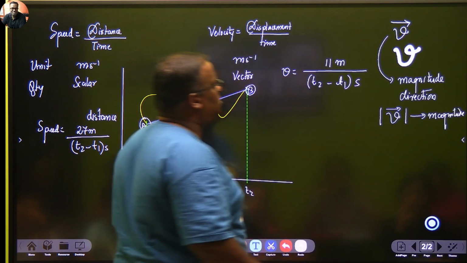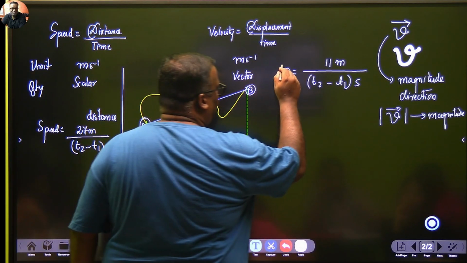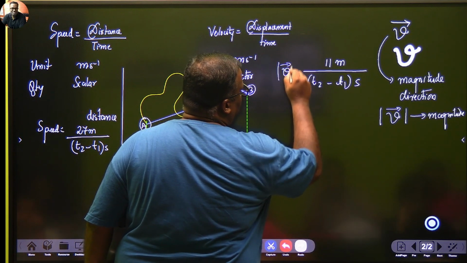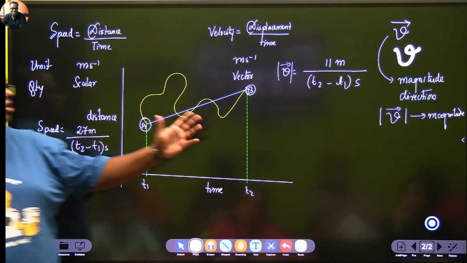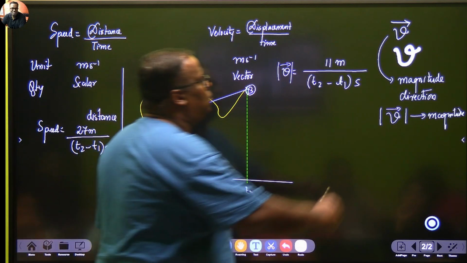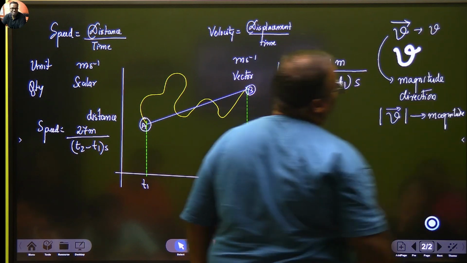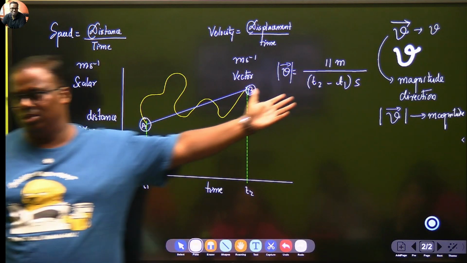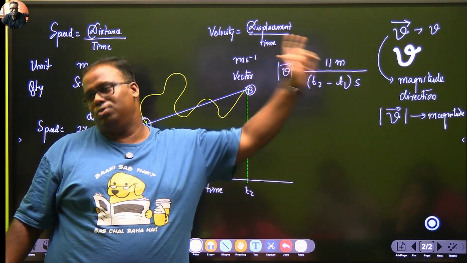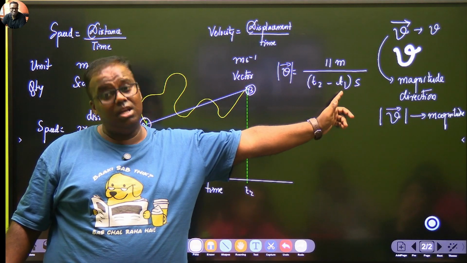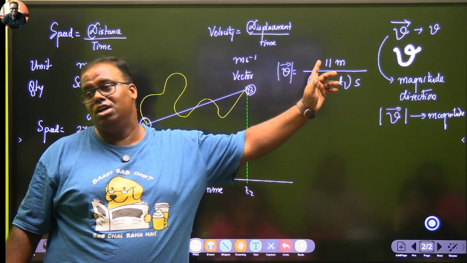So what you have written here as speed, if you try to properly say, then this formula is giving you only the magnitude. Understood? This is the magnitude. And how will some books write magnitude? Some books, while writing magnitude, will remove the arrow and write only the letter. That also means magnitude. That's why your grade 9 books are writing V equal to so and so. All they are referring to is magnitude. But speed is a vector. Okay? Sorry, velocity is a vector.